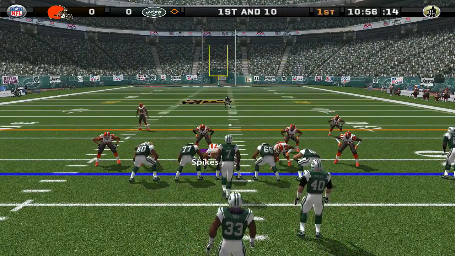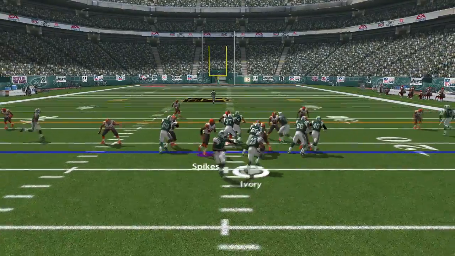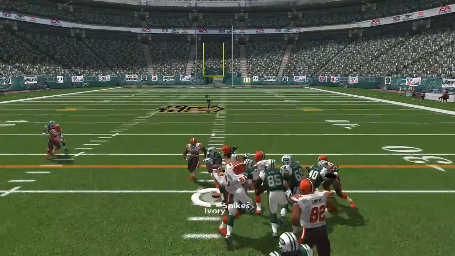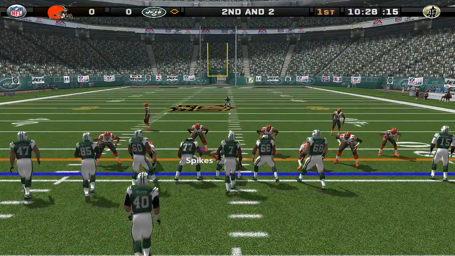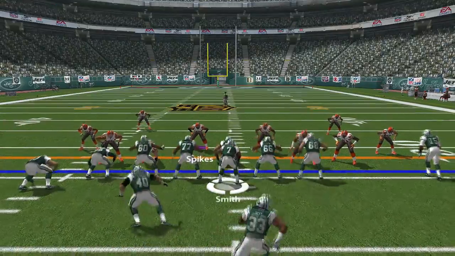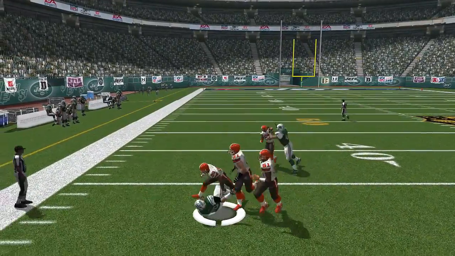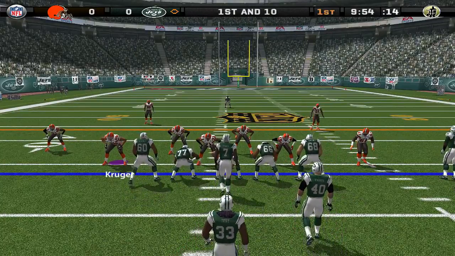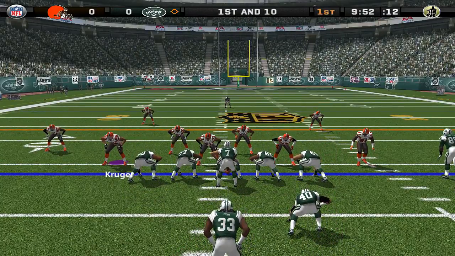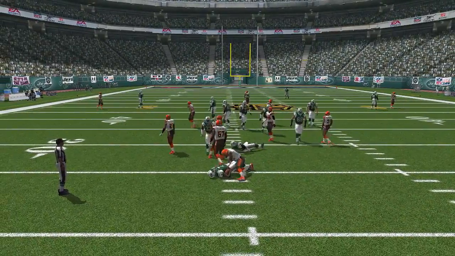So 1st and 10, Geno Smith brings them to the line. Chris Ivory takes it off the right side and makes it up to the 26-yard line. 2nd and 2 now. Smith throws it right side to Bohannon, and it looks like he's dropped at about the 38-yard line. But that gives him a fresh set of downs. So 1st and 10 as Geno Smith brings them to the line again, and he gets sacked in the backfield.